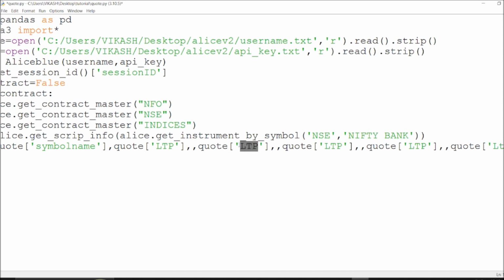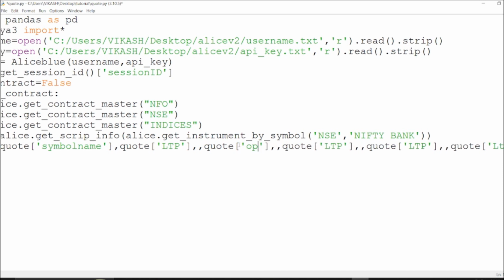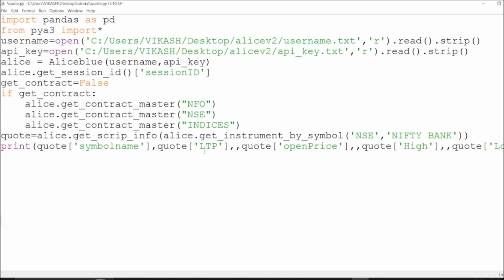At first, I have to talk about this open price. So this is the format you need to follow. These are the prices, and this is the quote data. You should not confuse it with the candle data. Whichever things are available in the terminal, these are the things you get as info: open, high, low, and LTP. So these are the information we fetch, and we can name them as well.